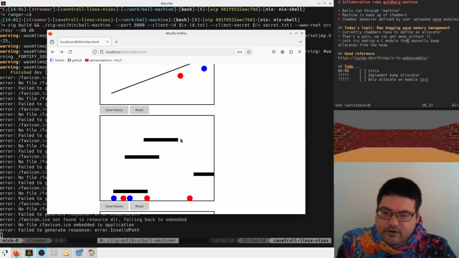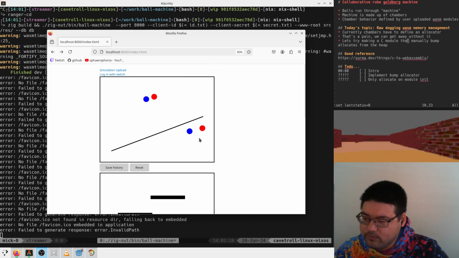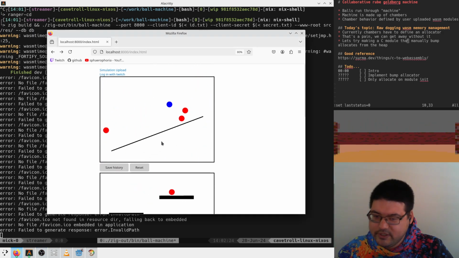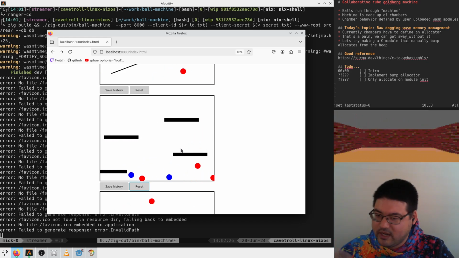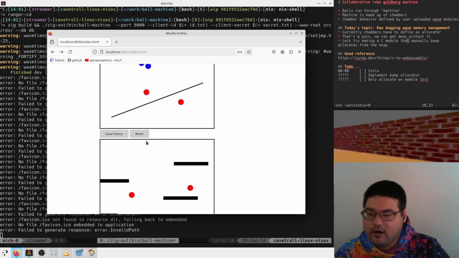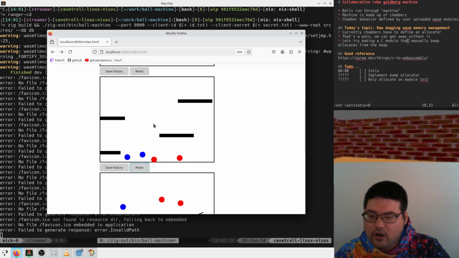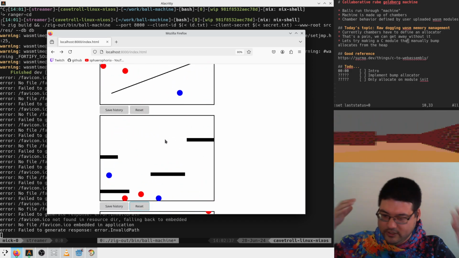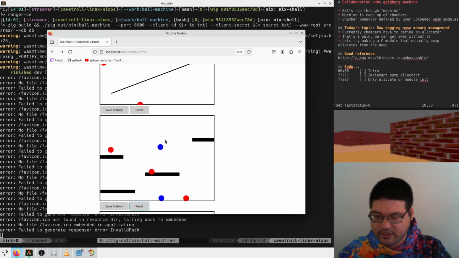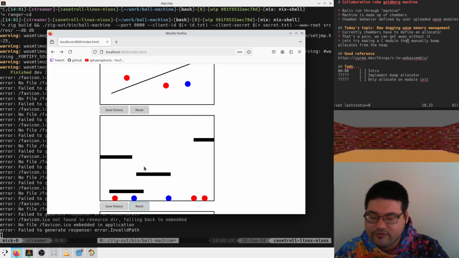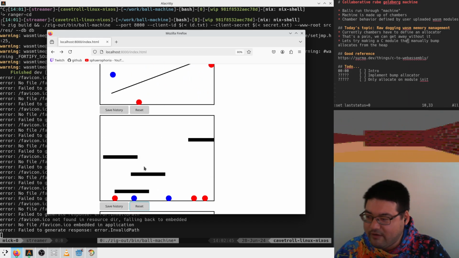So the context here is we're working on this Rube Goldberg machine, right? Where balls will go through these chambers, and eventually these chambers will be hooked up together to form some sort of cohesive machine, right? The interesting part is that the balls are controlled by an external simulation. Gravity is applied to them, and collision between them is handled, but the chambers define their own platforms and physics and stuff like that.